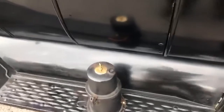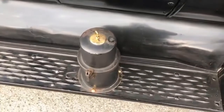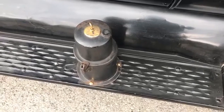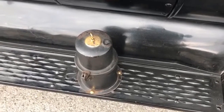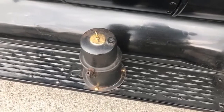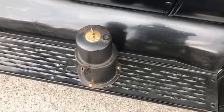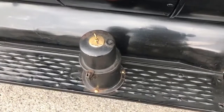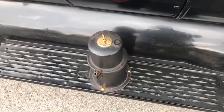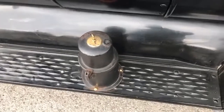And the strangest thing about the lighting system on this car is the generator. This is a Victor generator, and it only has three holes to mount it to the running boards, and this is the only generator ever made that I'm aware of that has this hole configuration. Now, it was missing on the car. I found this, and it's an original one, but it's the only one that fits. Because it is a 1913 style, it makes sense.